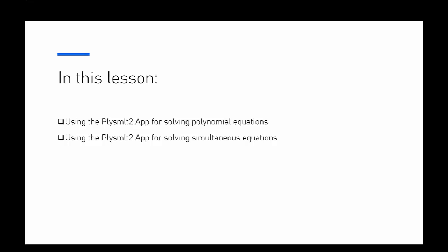And I have to say that this app is probably one of the ones that I use the most, especially looking at that kind of year 9, year 10 level where you're really trying to develop your algebraic thinking, and this is just an additional tool that you can use in that solving equation toolkit.